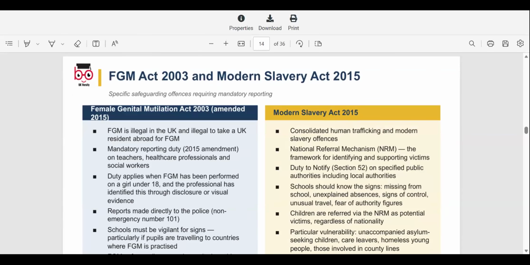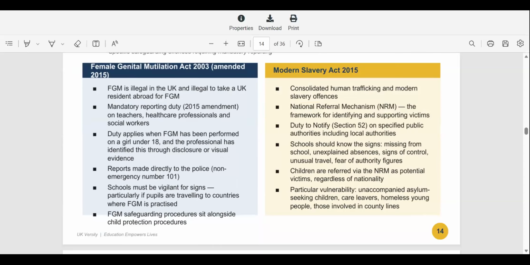Then we have the FGM Act 2003 and Modern Slavery Act 2015. Now, the FGM Act 2003 makes it illegal for anyone in the UK and abroad to perform any sort of FGM, like cutting themselves or someone else. And I do know, because I'm on the committee for FGM, over 20,000 girls go over from the UK every year. It's quite a big amount, isn't it, really? And there is predominantly younger generation that do go over. And this is where the parents will take them over.